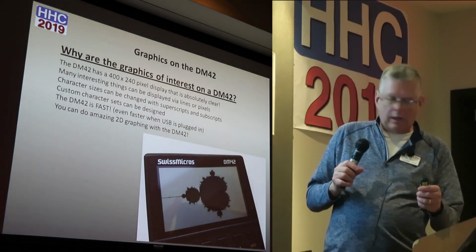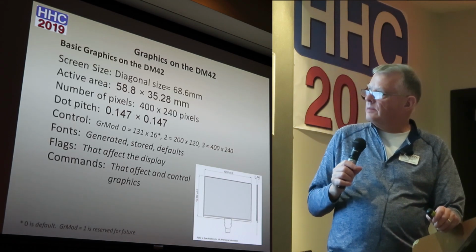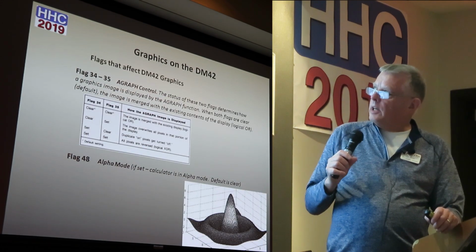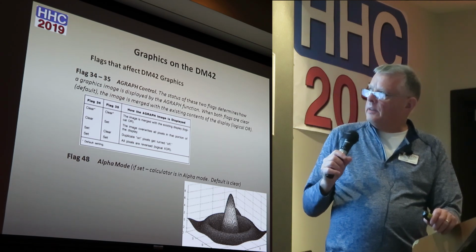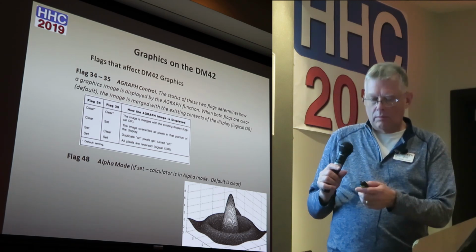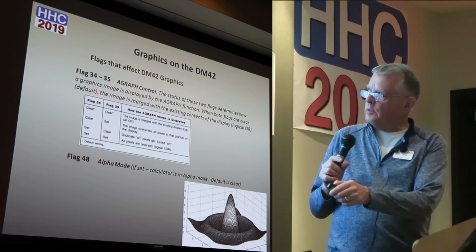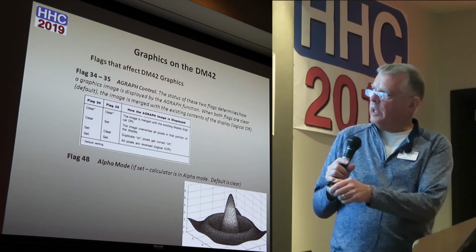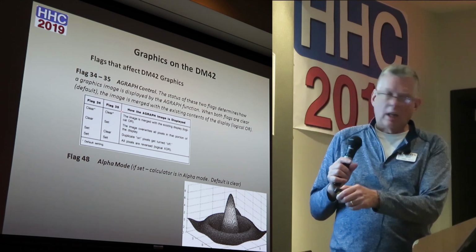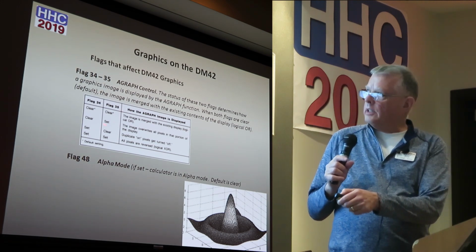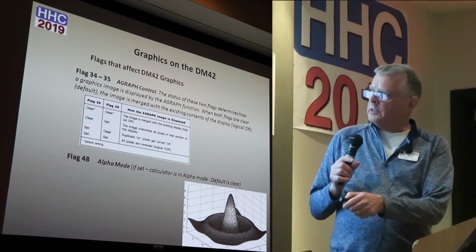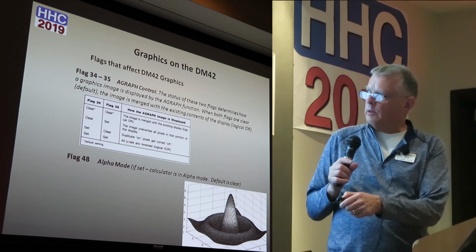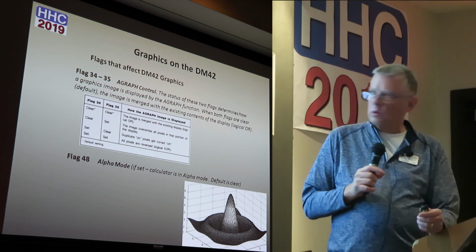So, whoops, I went backwards, sorry about that. So there's a couple of flags that affect it, flags 34 and 35 are the AGRAPH control, and you can see the different things that affect it. They're both default clear, where the image is merged with the existing display, which is logical, or you can do a clear set, where the image overwrites all pixels in that portion of the display. You can do a set clear, where duplicate on pixels get turned off, or then set, where pixels are reversed, or logical XOR.